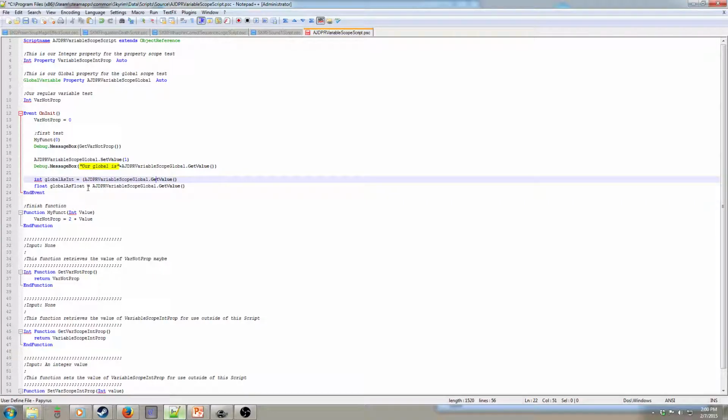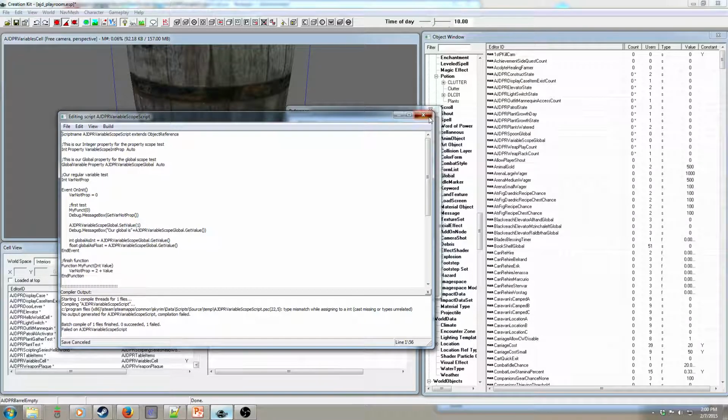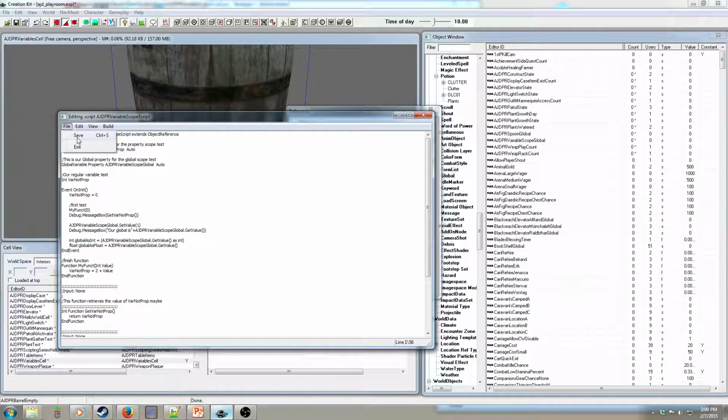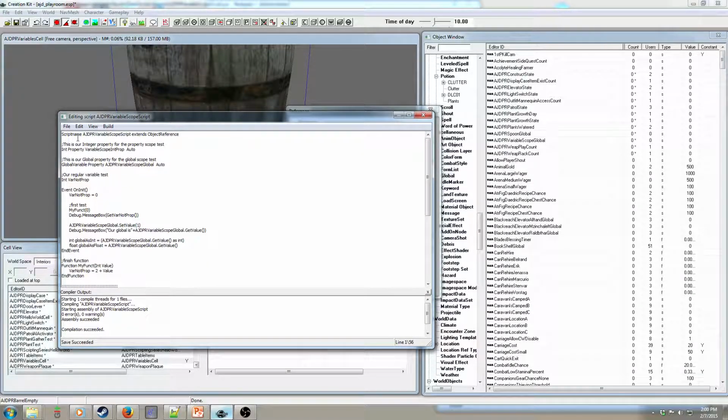It's a float, so we have to do a type conversion to an integer. Let's save that, close out of that, edit source, now let's save it again. And that saves. You don't have to do it in the second case because it stores your global variable as a float, which is good news if you're using floats, bad news if you're using ints.